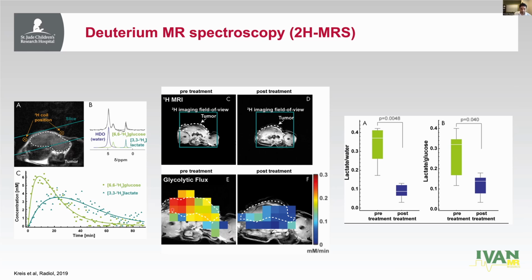over time, and then you can measure the glycolytic flux rate from this metabolic model, and you can see post-treatment with the chemotherapy, just with chemotherapy, you can see that the glycolysis reduces. So it's basically a sort of a biomarker of tumor response to therapy or not, and since it's really clinically easily translatable, it's given much more interest these days.